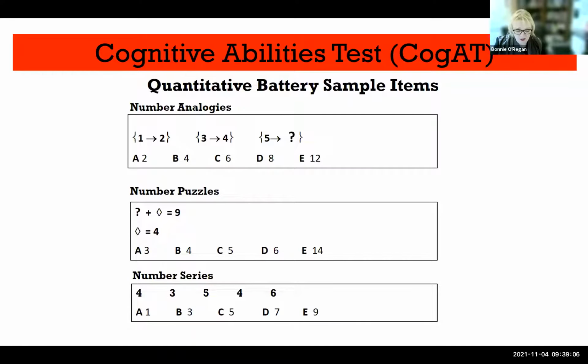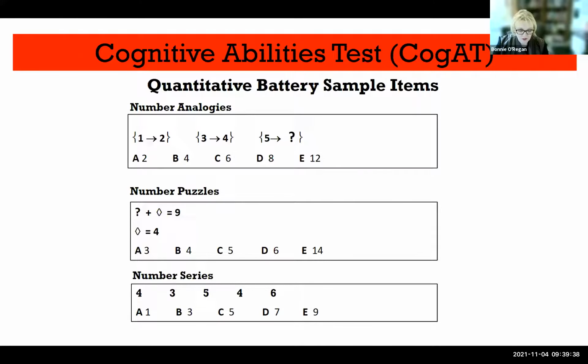In the quantitative battery, the test questions require the same processes as in the verbal analogies test, but use quantitative concepts rather than verbal concepts. The 3 subtests range between 16 and 18 questions each to be answered, and each is answered in a certain amount of time. In number analogies, students examine 2 pairs of numbers and determine the rule that the pairs follow. Then they apply the rule to a given number and choose the answer that generates a third pair of numbers that follow the same rule.